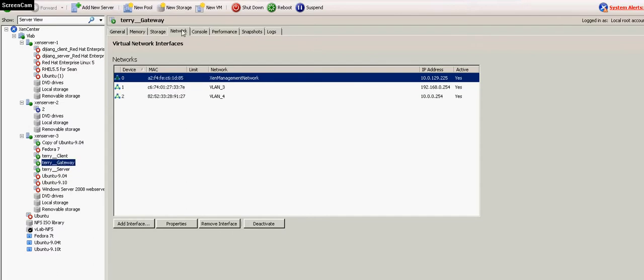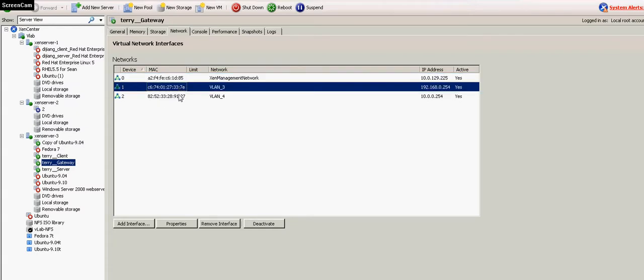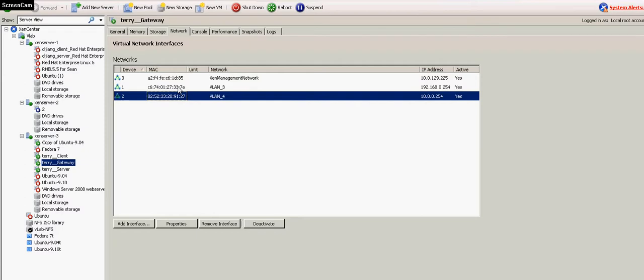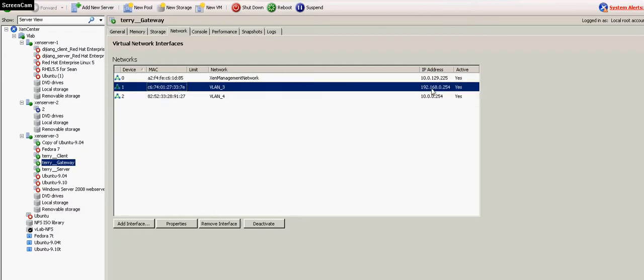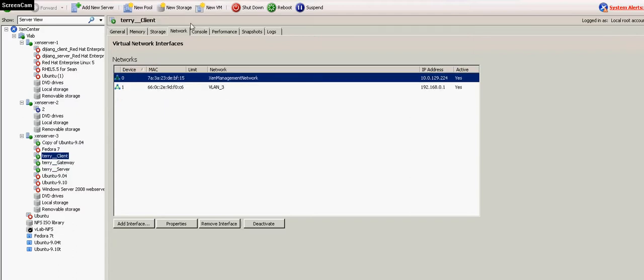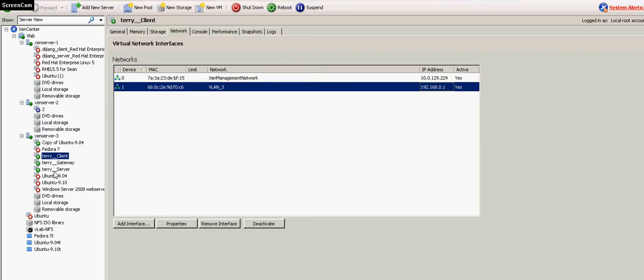This is a gateway. From the network tab, you can see there are 2 user-defined Ethernet interfaces with the IP addresses you just assigned. So it's the client and the server.